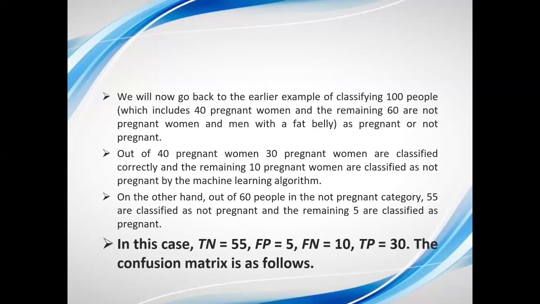So true positive is 30, and false negative is 10.